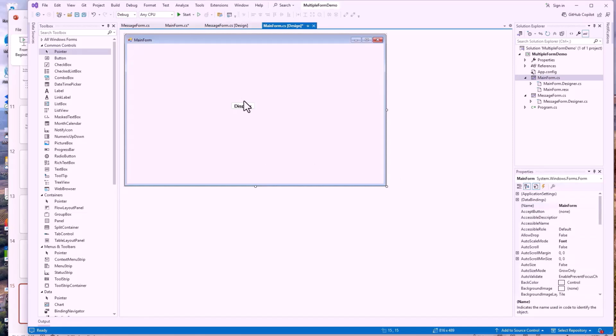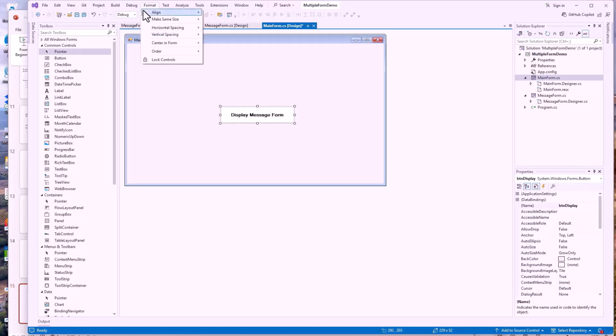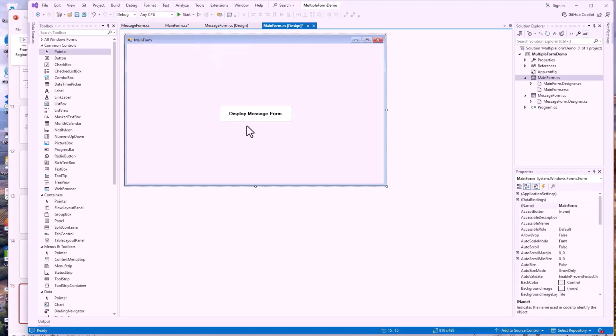And I'm going to make it large so I can see the whole thing that I created here. There's our little mess. Let's go ahead and format that guy on the screen. Center on form horizontally and center it vertically. So it's there. So there's our form.